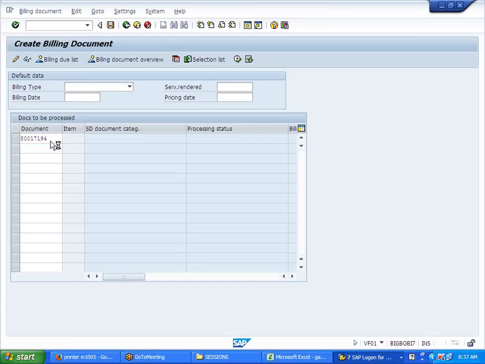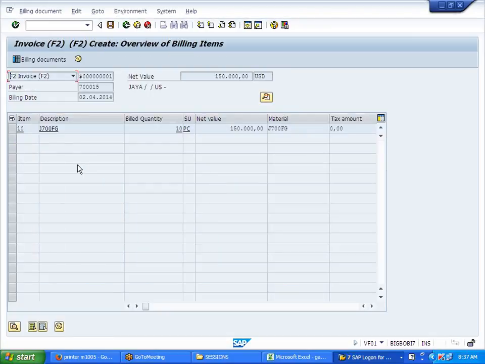I press enter. Billing document, right? See, price is correct. Here is coming what? Payer. Correct? Save it. Let's hope it.